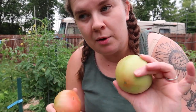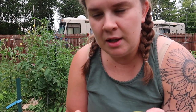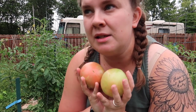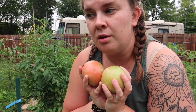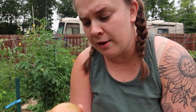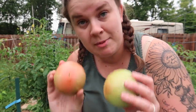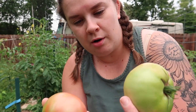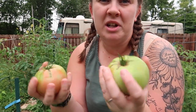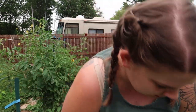I just picked my first two Triple Crop — picking them before they're totally ripe but they'll ripen up on the counter. These are a red tomato with a really nice flavor, and they were actually a favorite of my grandpa last year. My plant last year didn't make it through the move, but he really loved it, so I grew some for him again this year and planted one for myself. These are my first ones — they can get much bigger than this, but they are really good.